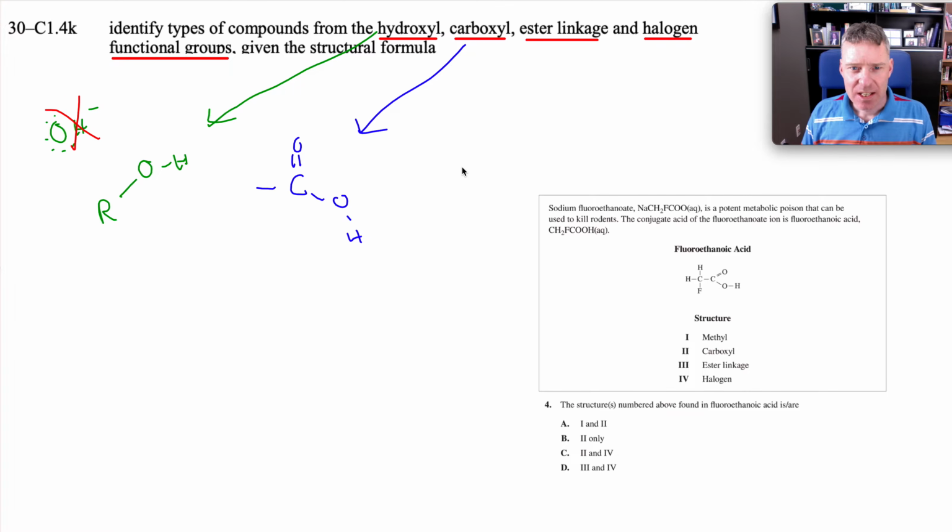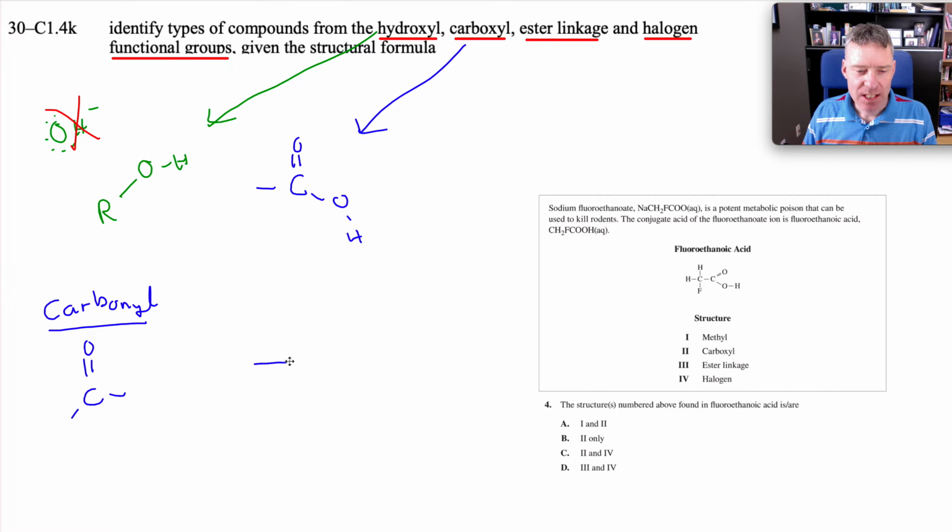Now, one thing I like to mention, which is not assessed, is carbonyl, particularly for university, so you can keep that separate from carboxyl. Carbonyl is just C double bond O with whatever carbons or a hydroxyl group coming off of it. So if you ever hear this word, make sure you keep it separate from carboxyl.